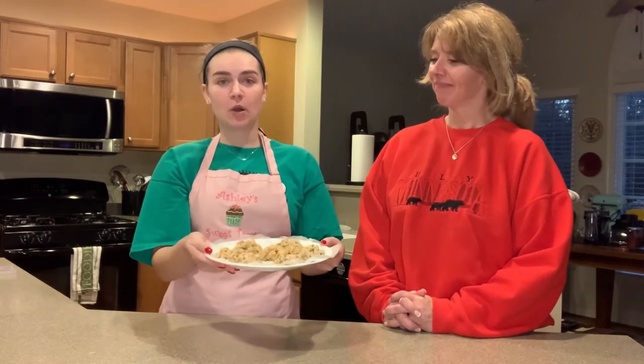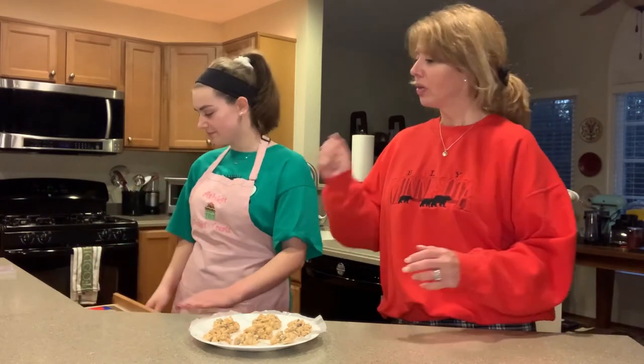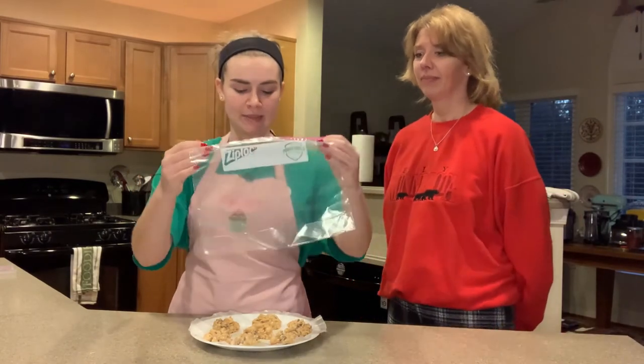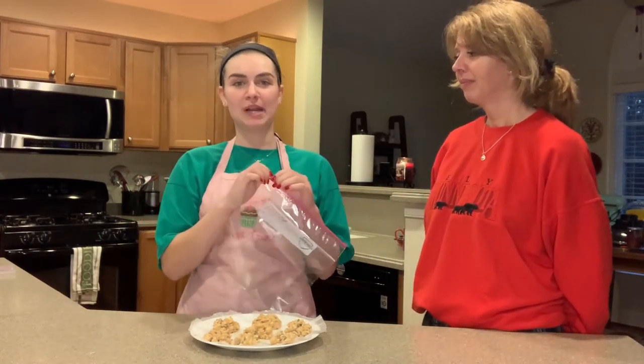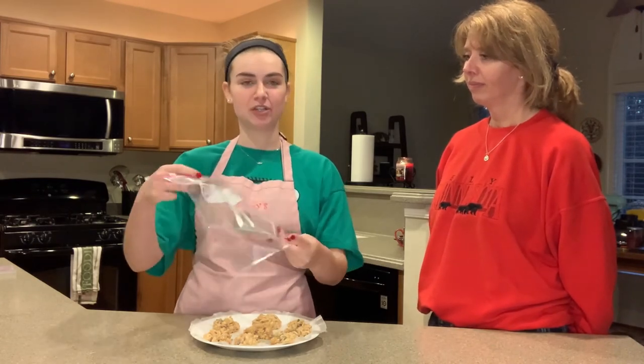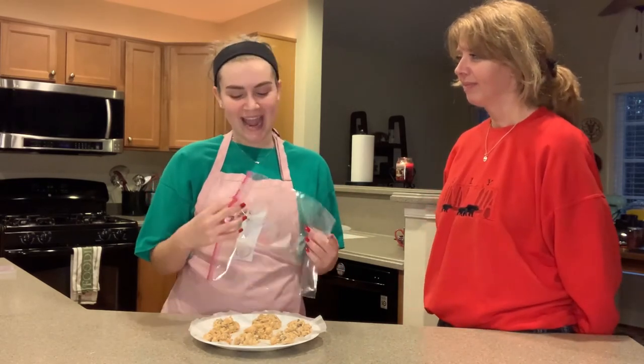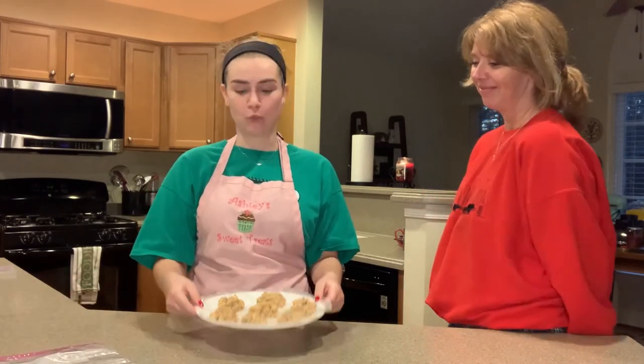So this is going to go in the freezer. How long should we put it in? I would say just put it in there and forget about it — we're going to start with ours in the refrigerator, so at least 30 minutes. If you're going to keep them long term, this is not something with a long shelf life, so put them back in the freezer in bags. So 30 minutes and they should be ready. We just have a regular Ziploc bag — a pretty big one — make sure that all of them fit. The more plates you do, the more they'll fit in one bag. It's okay to have multiple bags. Make sure they're all hardened first, then stick them in the bag. When you're craving something sweet, you can just grab one out of the bag and you're good.